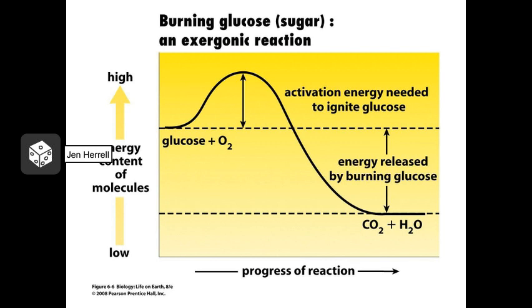This line graph represents the progression of an exergonic reaction. So here again, we're going to start with glucose. Now, glucose has a certain amount of energy, so it's sort of high on this y-axis. Notice that as the reaction begins, there's a bump. This bump is the energy of activation. That's the energy that has to be added to the system to get this reaction going. Once the energy of activation has been accomplished, the reaction can proceed, and notice that the products of this reaction have less energy than the reactants that we started with. So energy was released through this system, making the reaction exergonic.